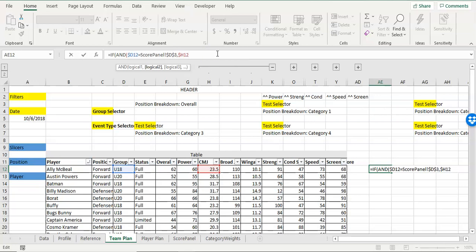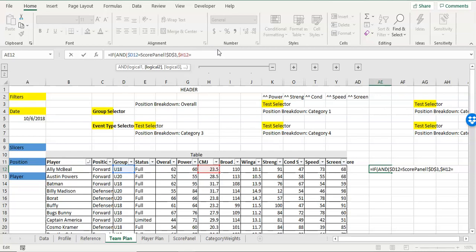because Excel conditional formatting works the exact same way that Excel formulae work. So if you lock in certain cells in your conditional formatting, they're going to be locked in the formatting itself. So if I were to lock in H12 totally, then the formatting would only adjust based on 23.5. So let's say that well, you'll see what I mean in a second.